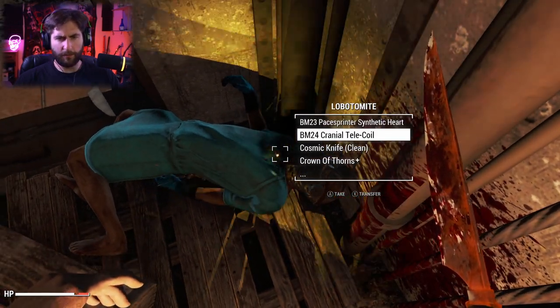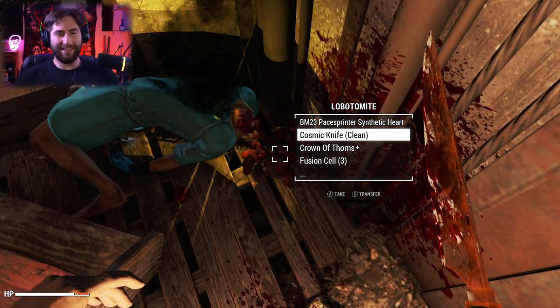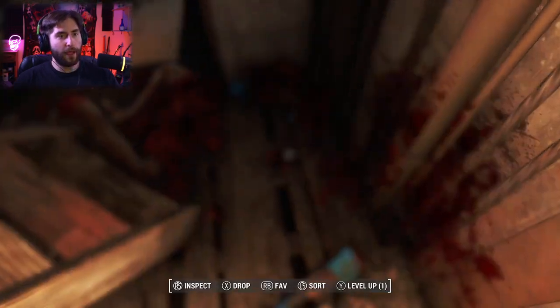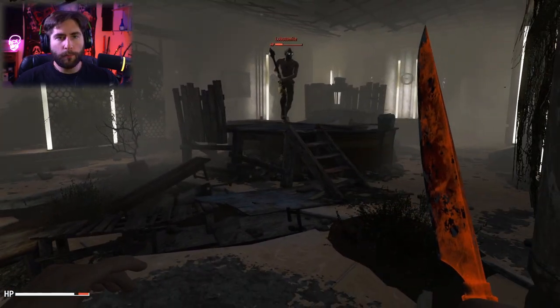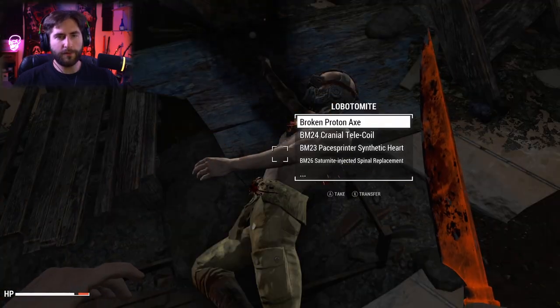I'm guessing I need to be taking some. Oh. Shit, I just blew his head off. Pace sprinting heart. Oh, yes. Okay. So if you do take the hearts, they just absolutely blow up. Yeah. Well, we got some random stuff. Oh, bro's still alive? Hey, what's up, buddy? Take a seat. Oh, a proton axe.